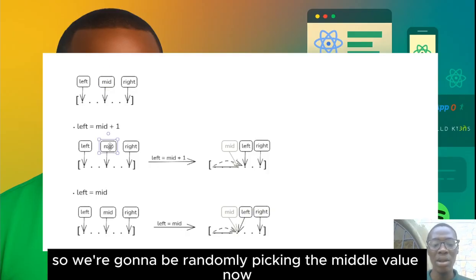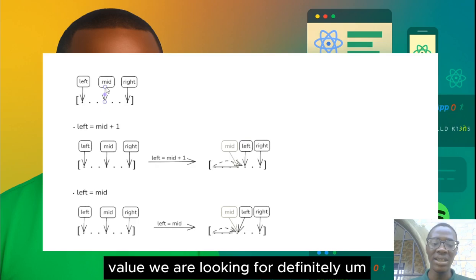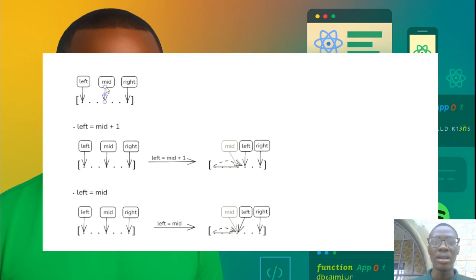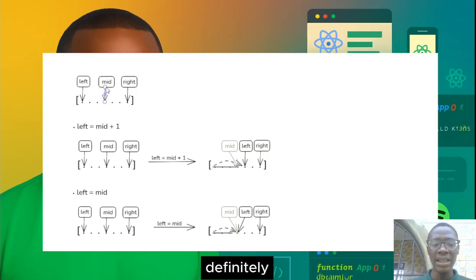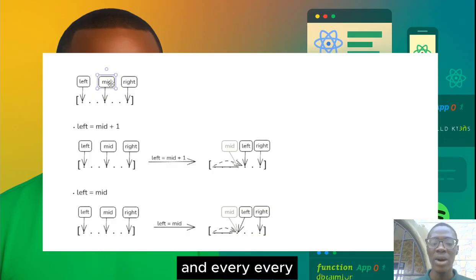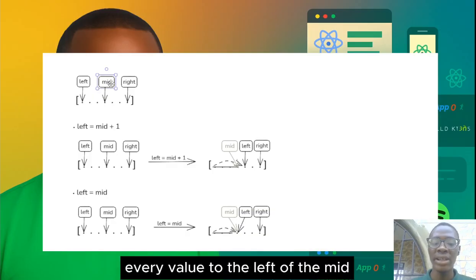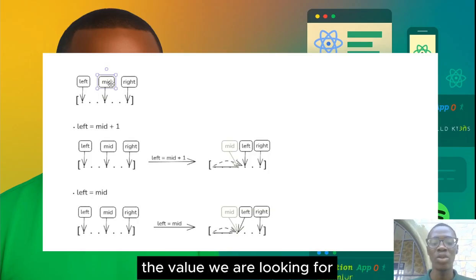So we pick the middle value, and if the middle value is lower than the value we are looking for, definitely the value we are looking for will be to the right of the middle value, and every value to the left of the middle will always be lower than the value we are looking for.